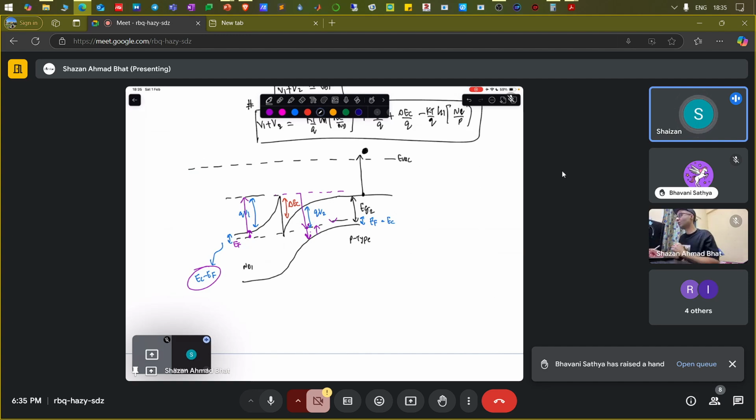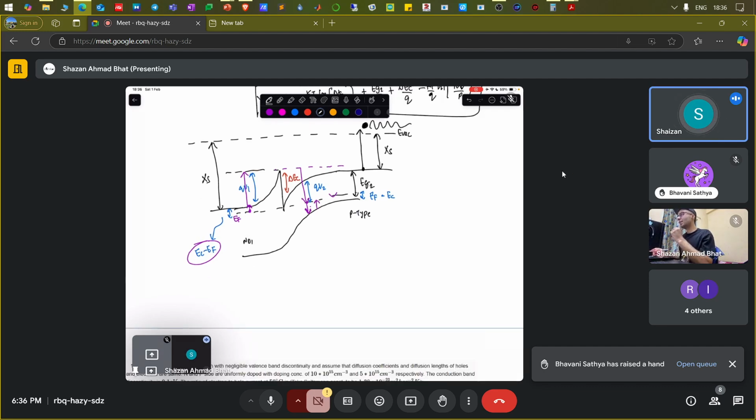A free electron has its certain properties, which we won't discuss here. It's like a plane wave moving inside the crystal system, but not under the influence of the crystal. Then, the difference between the conduction band and the vacuum level in a semiconductor is called the electron affinity. This is also the electron affinity on this particular side. Whenever you draw this figure, you have to consider that electron affinity is a material property and doesn't change. It's just like a band gap. It always remains the same no matter what you do.